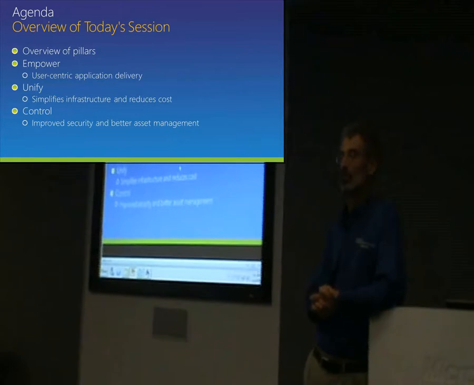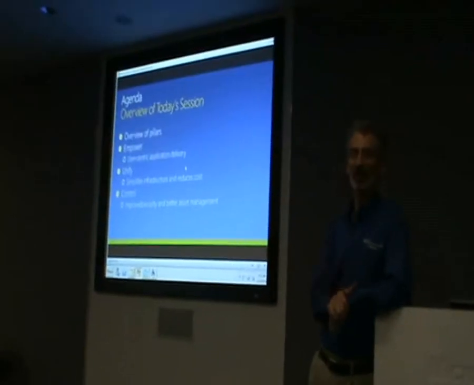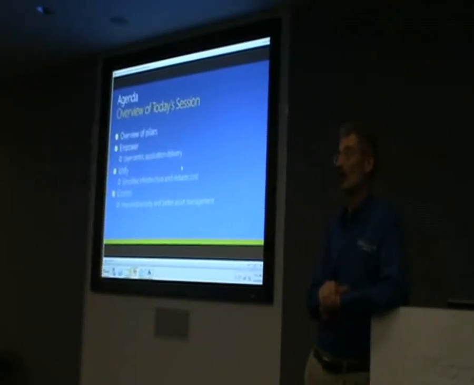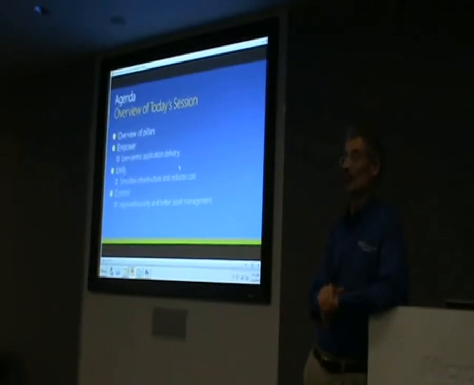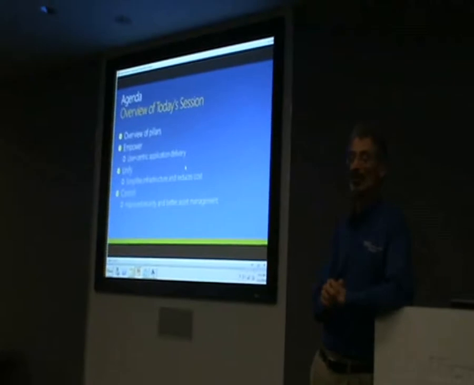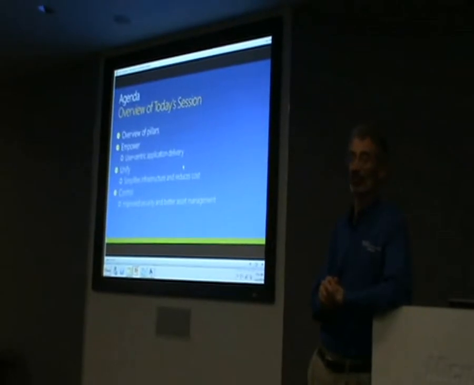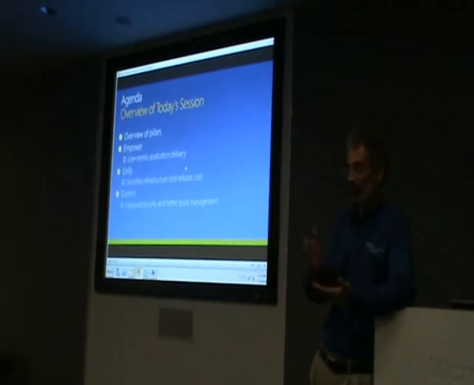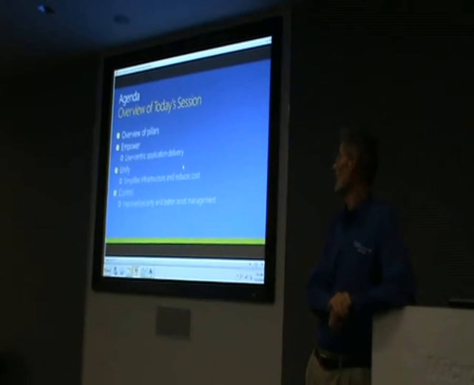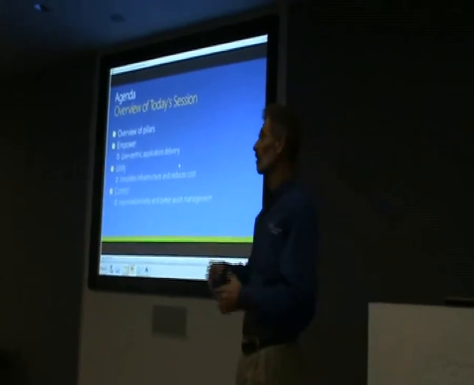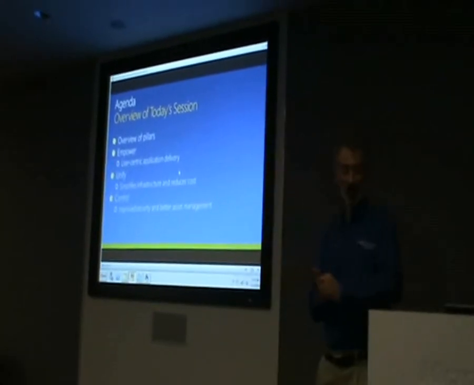SMS 2003 is pretty well out the door now. There's no official support for it anymore. There's extended support you can get, but other than that, it's out of product support. And you certainly cannot upgrade or migrate to vNext from SMS 2003. But anyway, whether it's SMS 2003, ConfigMgr, a competitive product, or you're non-managed, hopefully these pillars, the big areas of investment, are beneficial for you.